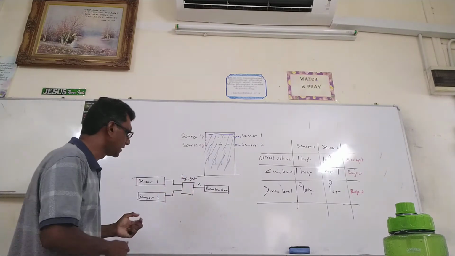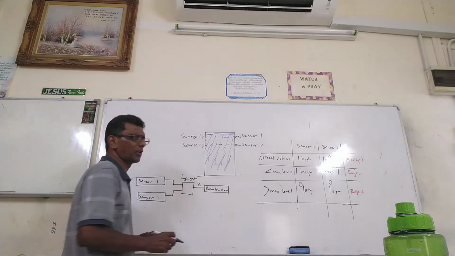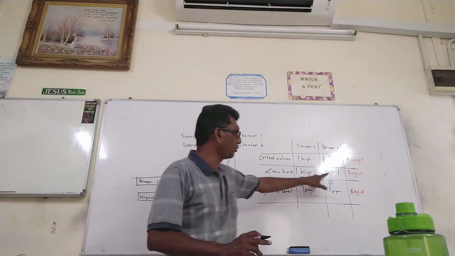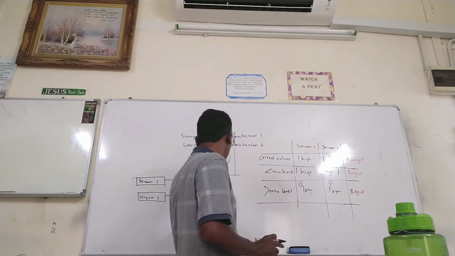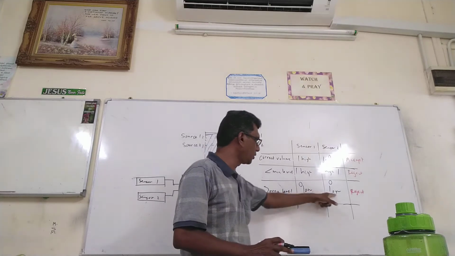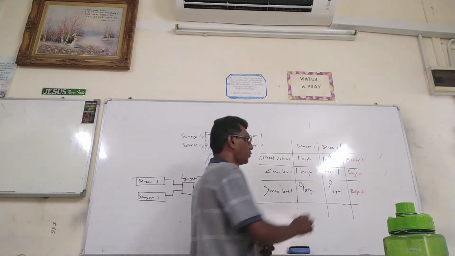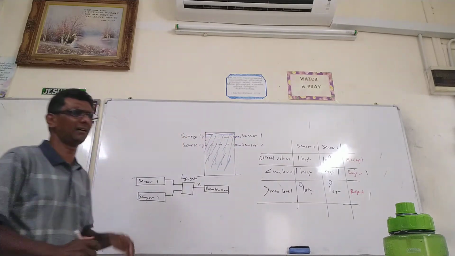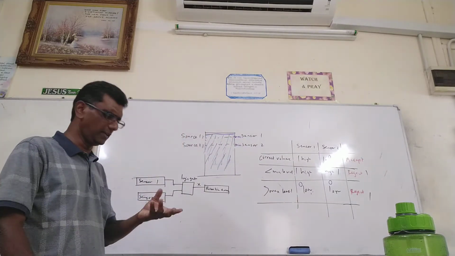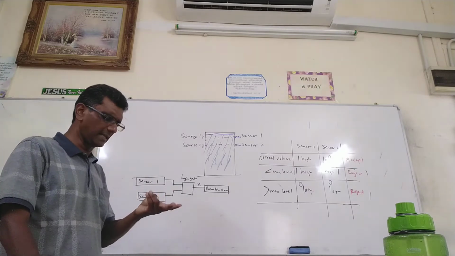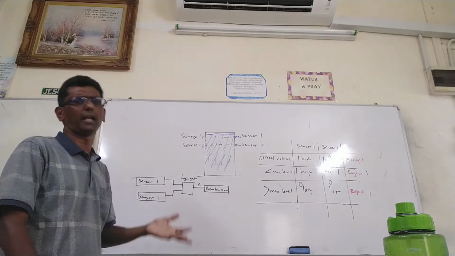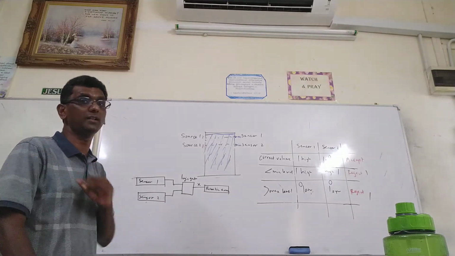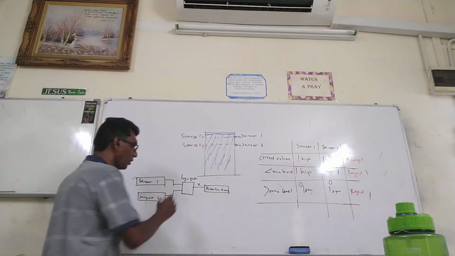So in this situation, what is the logic gate? AND gate, OR gate is not suitable, because 1 also must give logic 1, 0 also must give logic 1. So this is a special gate. Out of the 5 gates we learned, AND gate, OR gate, NOR gate, and NOT gate, this gate is an exclusive OR gate or exclusive NOR gate. Okay, exclusive OR gate, something like this.